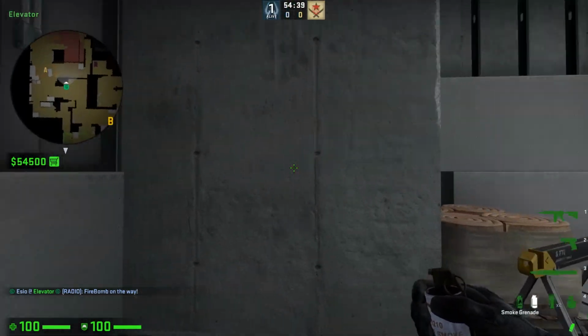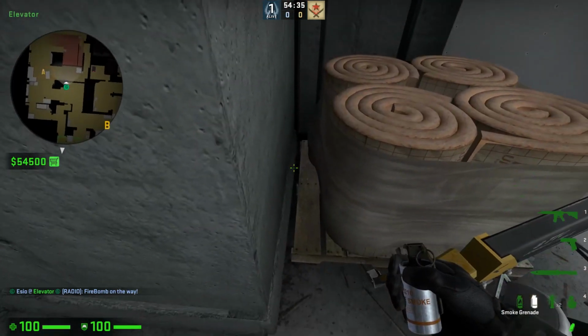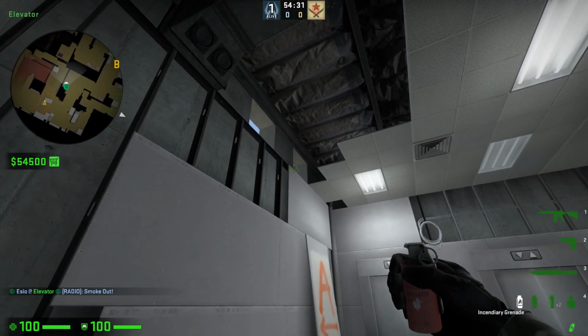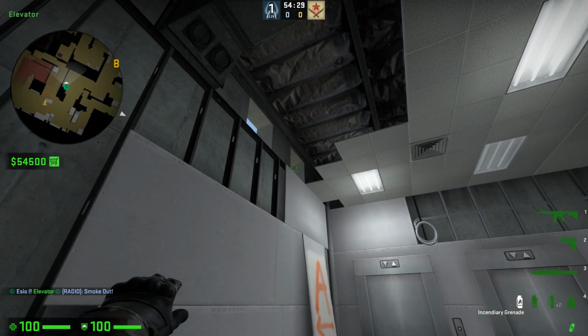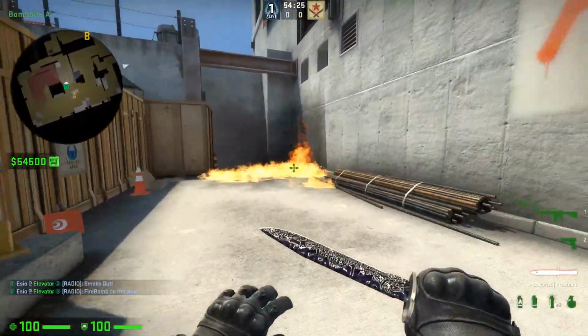I'll wait a second. But if the smoke is lined up nice and easy, so this, as I said, you get right in the corner, then you line up on the middle of that. You can then do the same lineup here, and I'm pretty sure, yeah, that actually works beautifully.